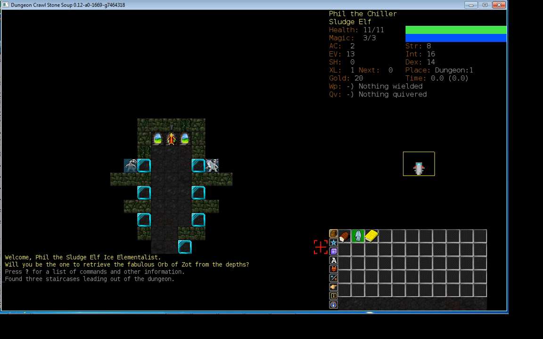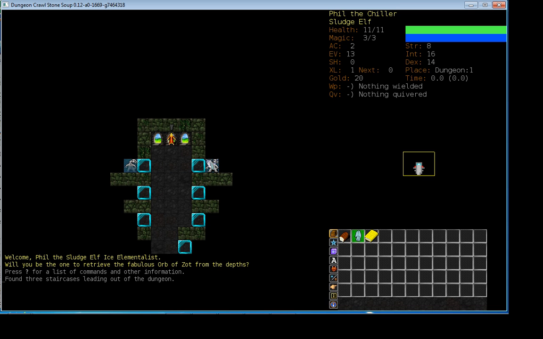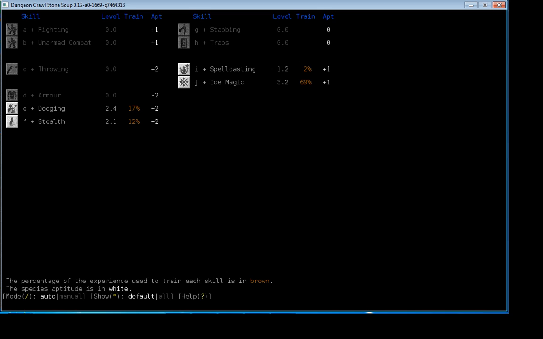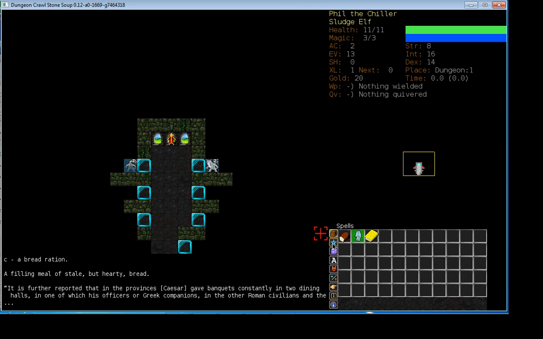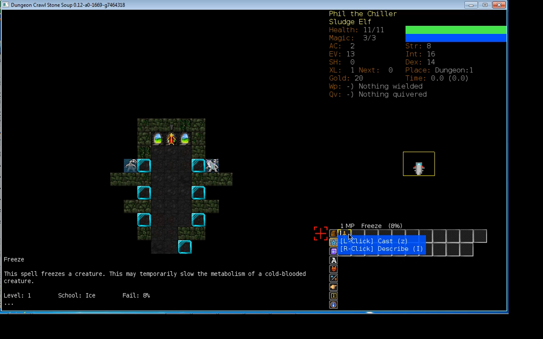I don't think Sludge Elves have any. Nope, they don't. I am rather mundane. That's nice. Nothing fancy and weird here. Good to know. A quick look at my skills shows that I am training dodging, stealth, spellcasting, and ice magic. Very good. And I already know Freeze, which is a melee ice attack.